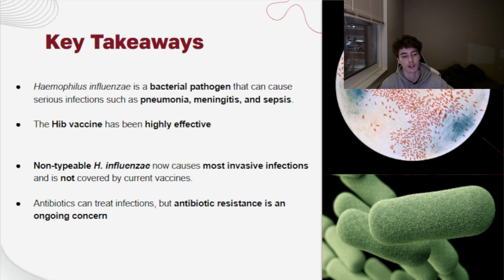And then something that I've been emphasizing in previous slides is that these non-typable strains have been the key strains for these invasive infections. It's something that we need to shift more of our research focus onto. And then next up is that we do have antibiotics, and I'll go over some of the antibiotics that we have, but of course, bacteria over time will develop resistance to these antibiotics.